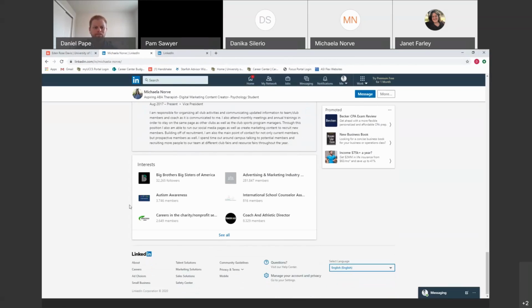And then for interests, I went through and selected a bunch of different organizations, companies, and groups that I find interesting, especially since I didn't have a certain job I was targeting. So I went through a bunch of different fields, interests, and passions I have, and I guess you follow them. People can all see that on your profile. So it looks good if you're applying for a certain company and you're interested in it, or in that type of work or a group related to that.